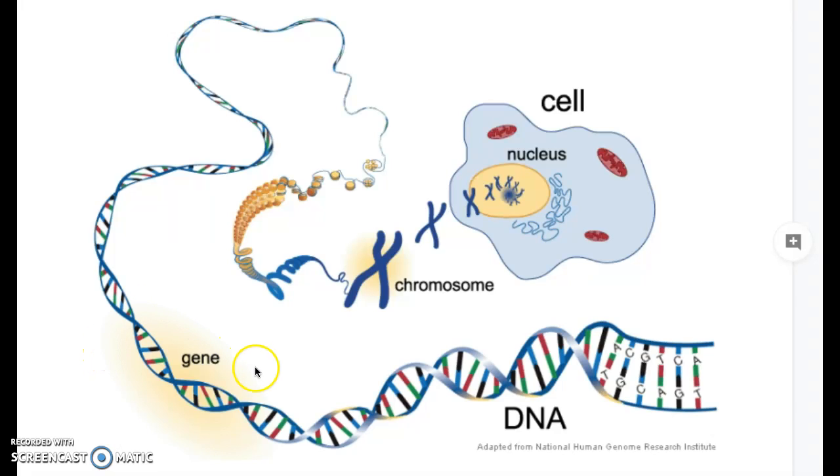So like this gene right here, this little section of DNA might code for eye color. And this section might code for height. This section might code for whether or not I can roll my tongue. This section may code whether or not I go through male pattern baldness. This one might determine whether or not I have breast cancer. So you can see every single section of this really long strand of DNA determines something about me.